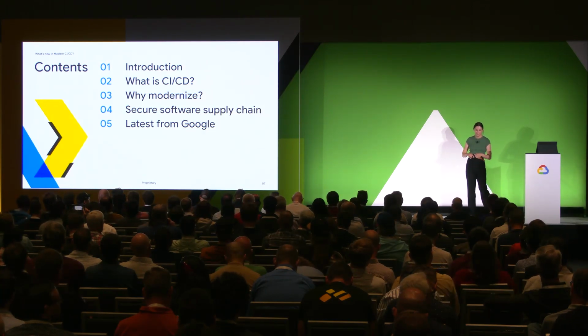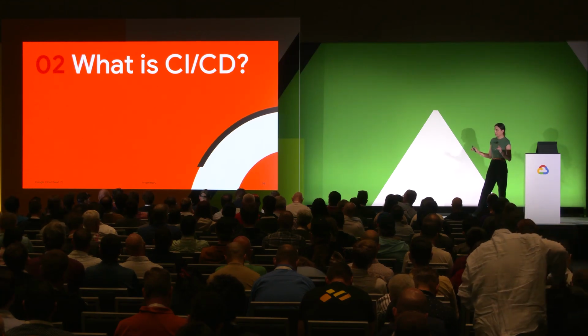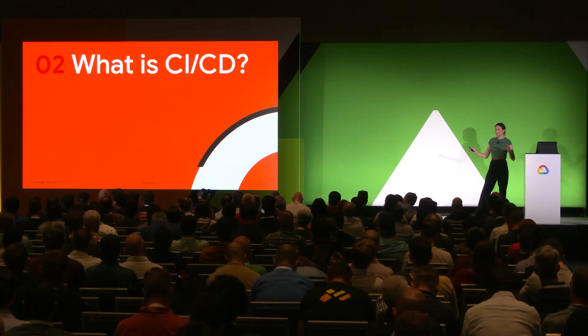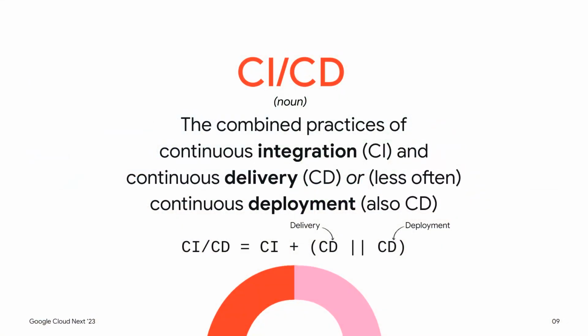So, just to level set everybody, what is CI/CD? I like to talk about it like this. It's the combined practices of continuous integration and then either continuous delivery or continuous deployment. We'll talk about what those mean in a second, but that's what the acronym stands for. And for those programmers in the audience, this pseudocode might make a little more sense to you.